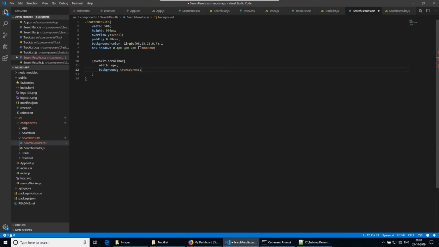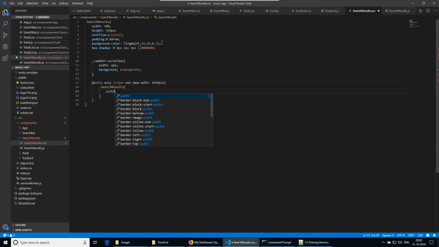And that's the reason we use those prefixes. And then we'll also add a media query that if it goes with a max-width of 1020 pixels, in that case .search-results width is 90% with a margin-bottom of 2rem.